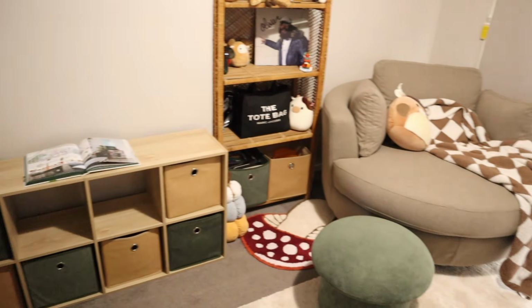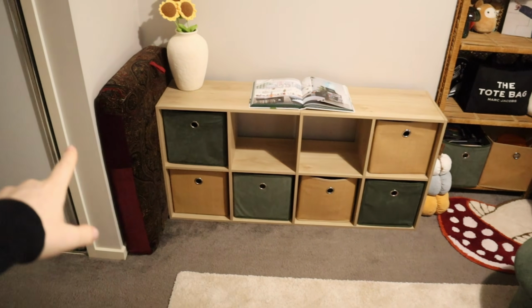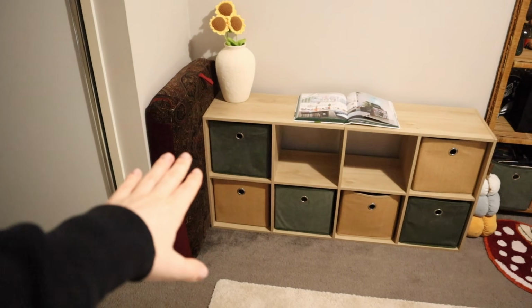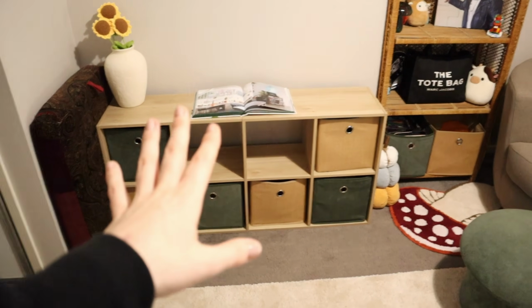So after all that, we just sort of moved things back. However, we've now centered this and put my floor cushion to the side here. It is a little bit big for the room. I did want to put some floor cushions down and make it look a bit cute, but now it's got somewhere to live where I can pull it out, use it when I need it, and then put it back. Again, pull this a little bit off the wall and a little bit more centered.